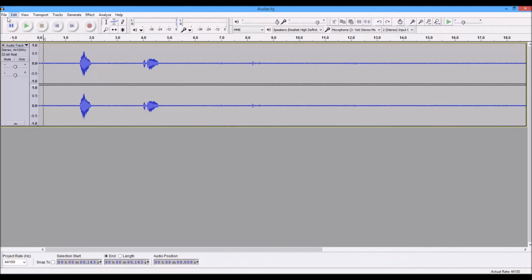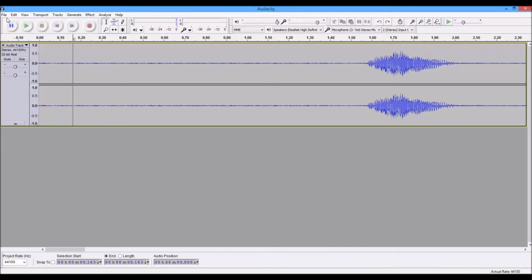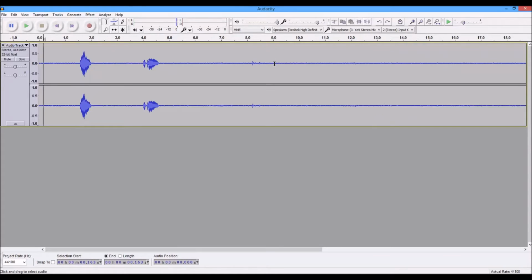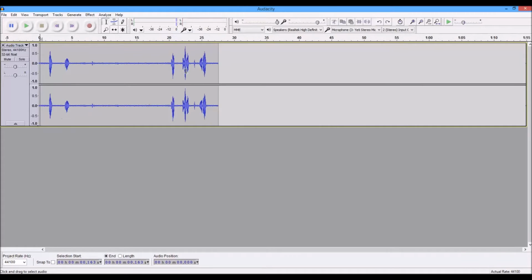Well, what you do is you hit Control and 1. Now Control and 1 will lengthen it out. You see how this bar has gotten smaller and how the waveform has gotten larger. This lets you see stuff better. Now you hit Control 2 and it takes it back to the original. You hit Control 3 and it does the opposite of Control 1. It compresses it. Now that's the whole file.